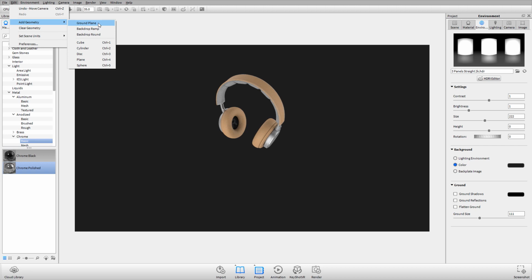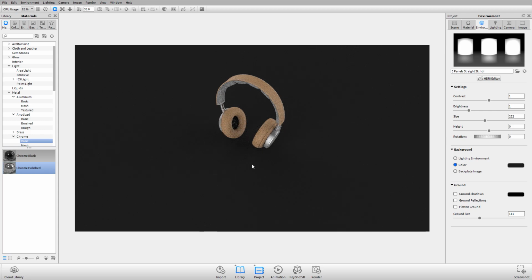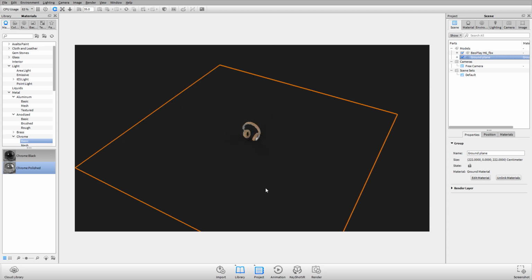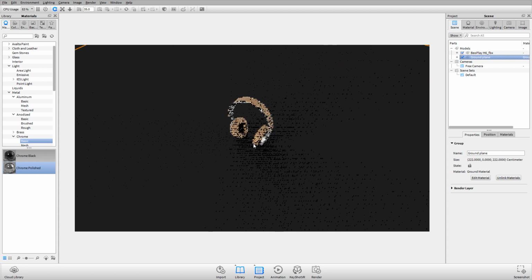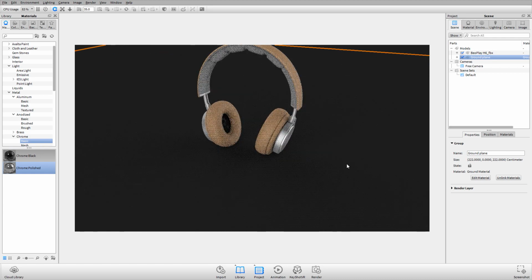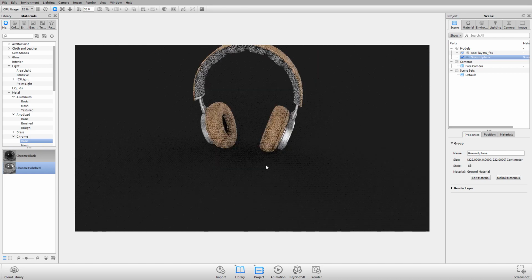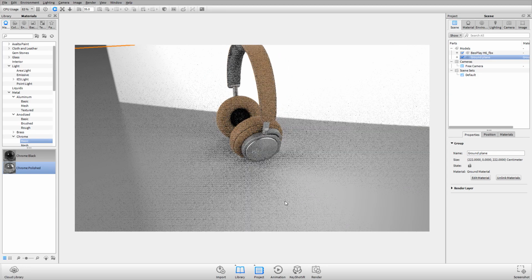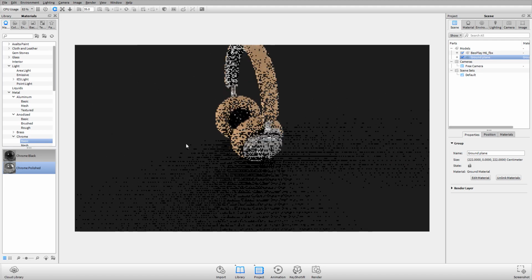The reason I'm doing this is because when I add a KeyShot ground plane, you'll notice that all of a sudden I get ground shadows back, even though my ground shadows are turned off. I'm going to ignore this because I'm done with my built-in ground shadows and ground reflections. But what that edit geometry and add ground plane has done is it's actually added a ground plane here to my scene. There's now a piece of geometry. And it's a special piece of geometry. It actually blends into the background, regardless of whether that's a backplate image or my environment. If I toggle back to my environment, E for environment, you can see it blends onto the environment. I'll hit C to toggle back to my color.